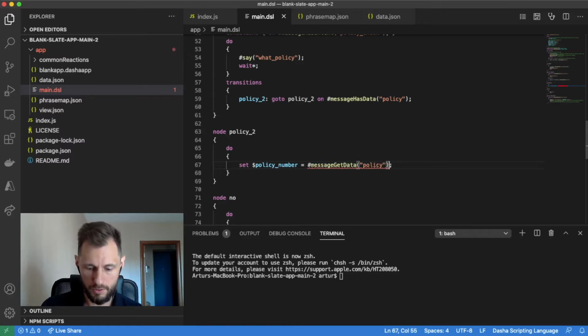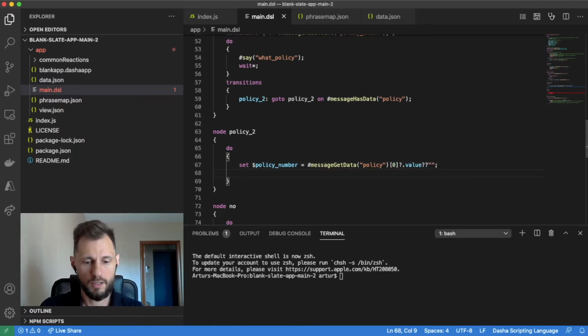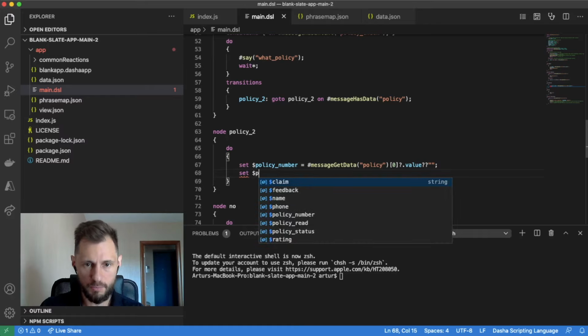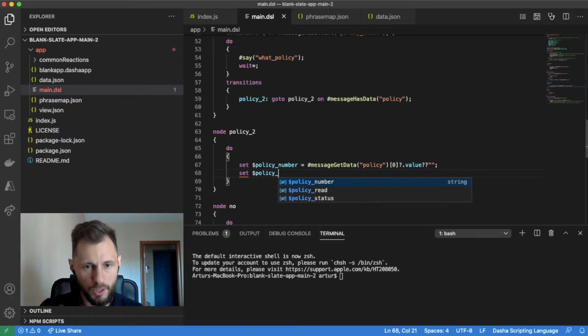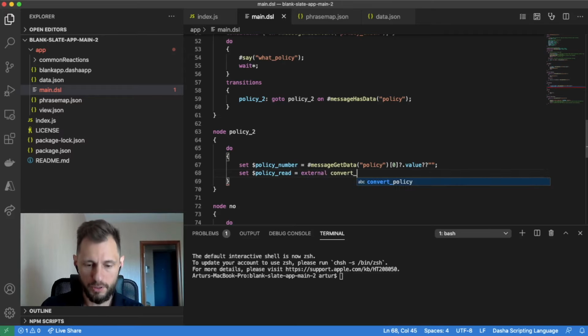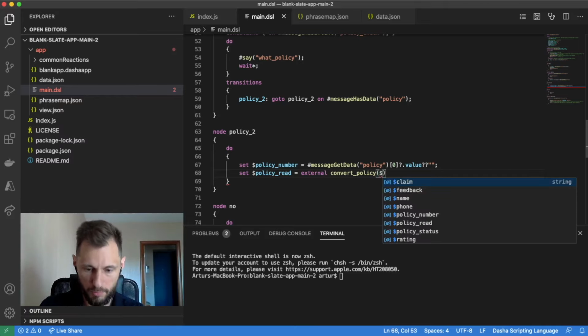Oh, and we want to make sure that we're getting the first value in there. There we go. And then remember that we have to convert this number. So obviously once the AI heard the policy, it makes sense to read it back out to the user. So we want to convert this number, not convert it so much as split up the string, split up each character in the string, and put a space between each character so that the AI can read it back out as a 1 1 1 versus 111 example.